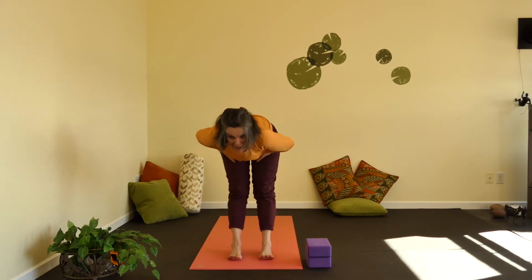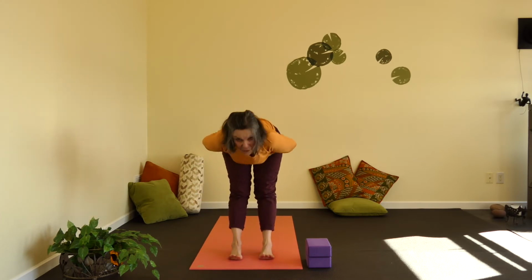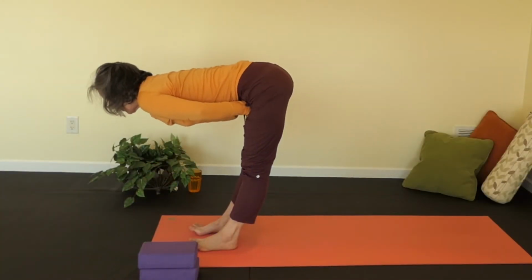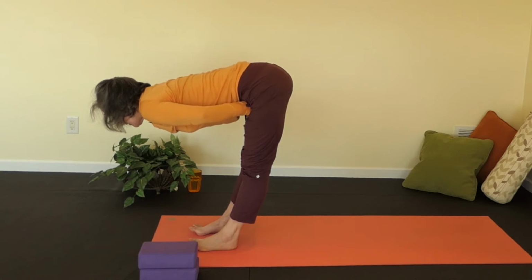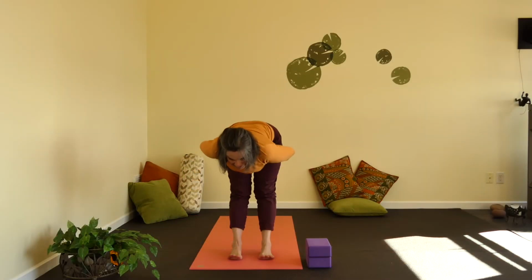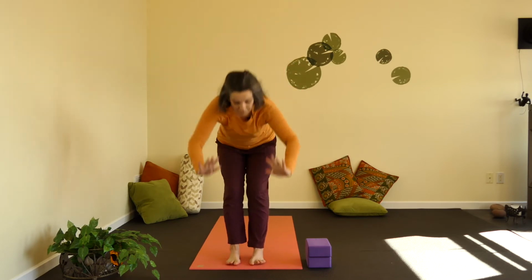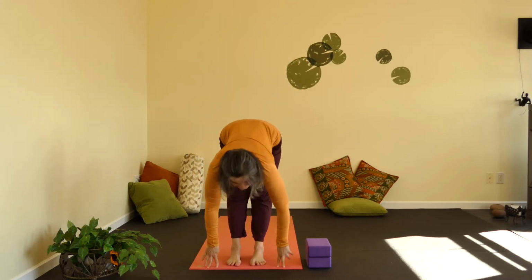Inhale, bring your hands onto the top of your femurs, so that right where your femur leg bones go into your hip socket, you'll feel when you push them back, the sacrum will spread out. Now, inhale, exhale, feel. Then inhale, come all the way up. Inhale, arms coming up, look up. Exhale, forward bending. Inhale, halfway lift.